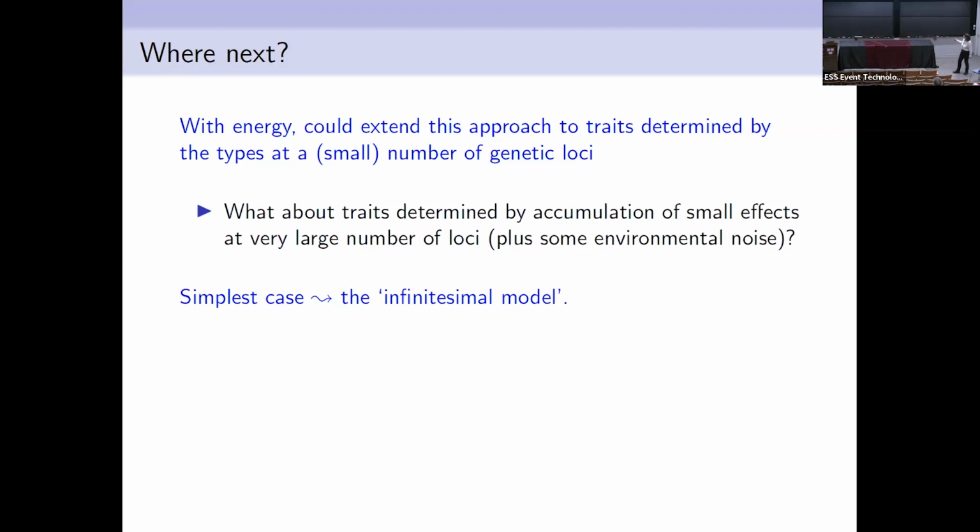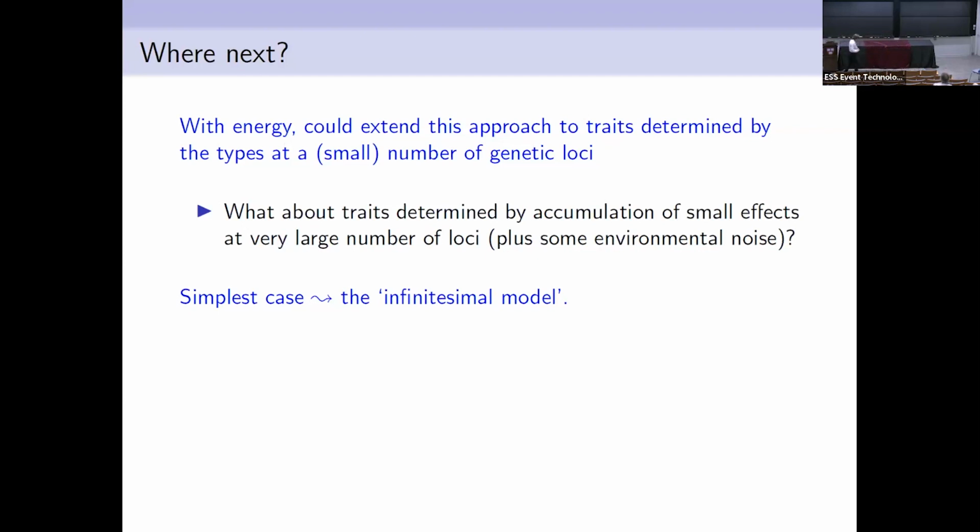But we need to understand these things, because populations are subject to change, right? And we want to know how they're going to respond to things like climate change. And the very simplest model we can write down is something called the infinitesimal model. This goes back to Fisher in the first quarter of the last century. Fisher's infinitesimal model just says that my trait is determined by the sum of a lot of very small effects at different loci. You suppose that those effects are independent at different loci, except through the way in which individuals are related to one another.